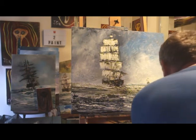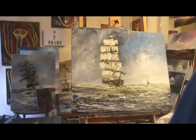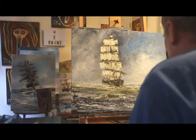As I say, I might have to improve the sea at a later date. I'll just put a bit more waves on.